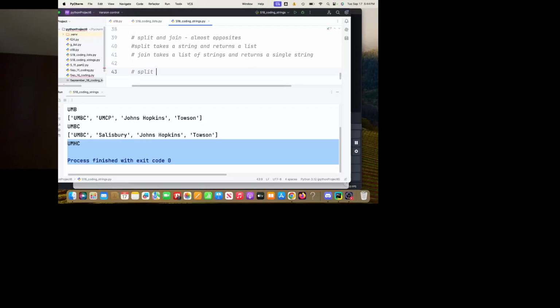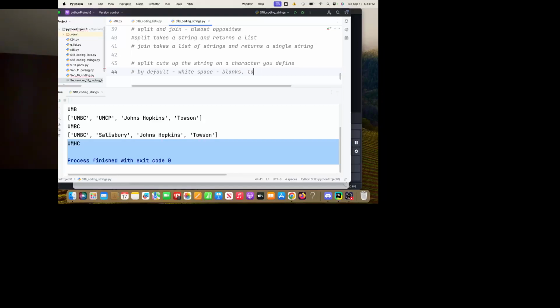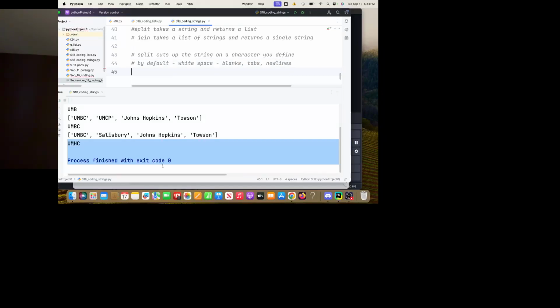Split cuts up the string on a character you define. By default, white space, blanks, tabs, new lines. Okay?